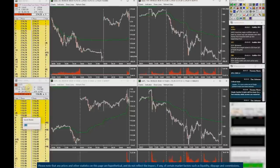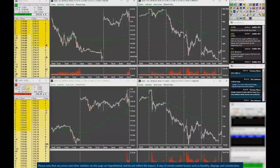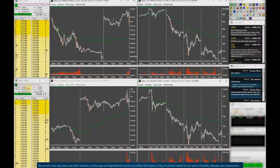Now any push towards 115.50, I'm going to slowly look to add some lots. Got up to a third lot right there. So I'm using this entire base consolidation as a little bit of help, a little bit of support as we flush lower. I got another lot there in the 40s. The ultimate stop on this is if this entire consolidation breaks, I'm going to take the loss. I'll probably lose a point on it.